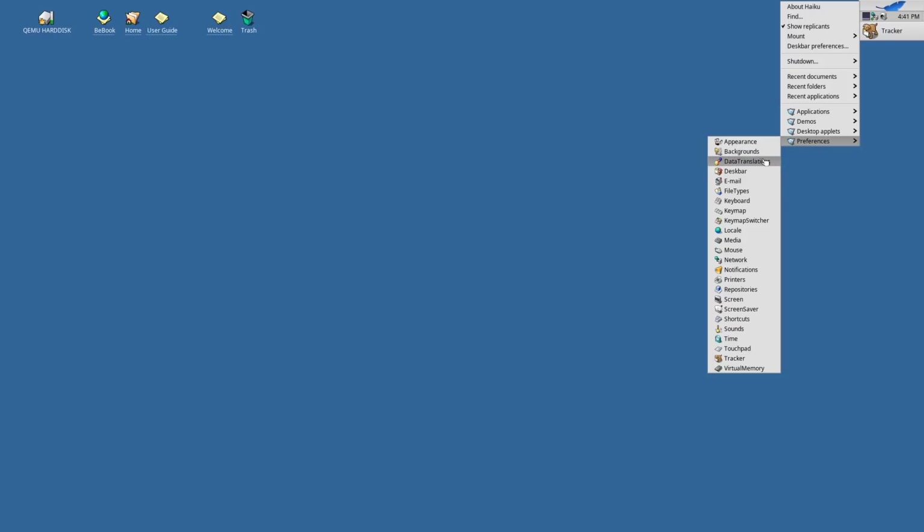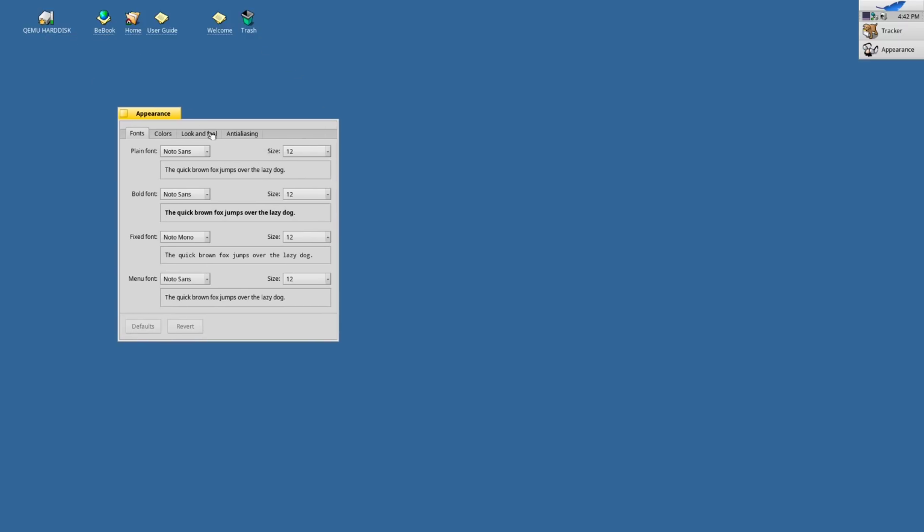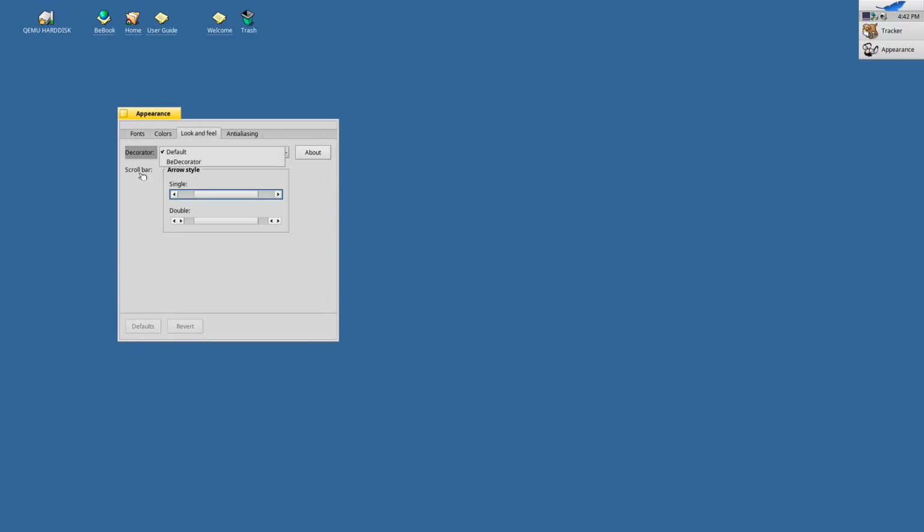Settings, preferences, Deskbar, email, file types, keyboard, keymap, locale, media, mouse, network, notifications, printer, repositories, screensaver, shortcuts, sound, time, touchpad, Tracker, virtual memory, appearance, look and feel. Oh, that has a distinctly pleasant retro feel to it.